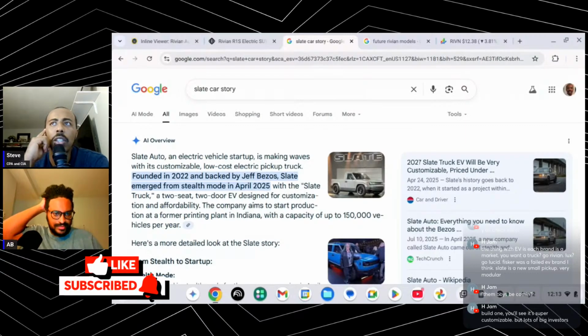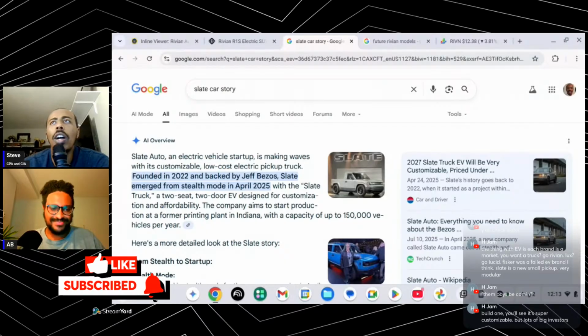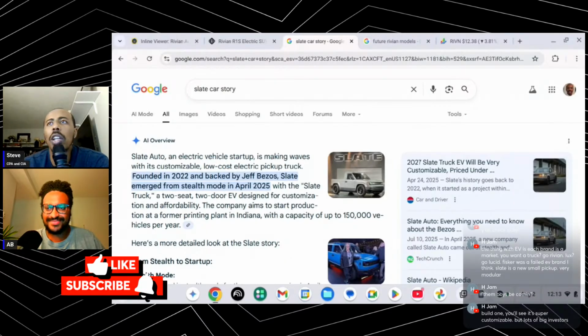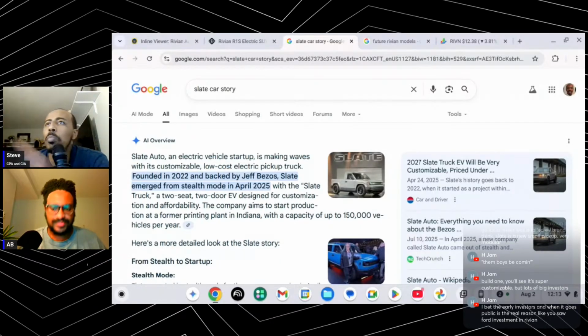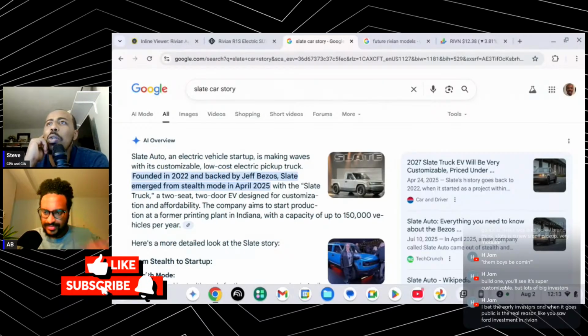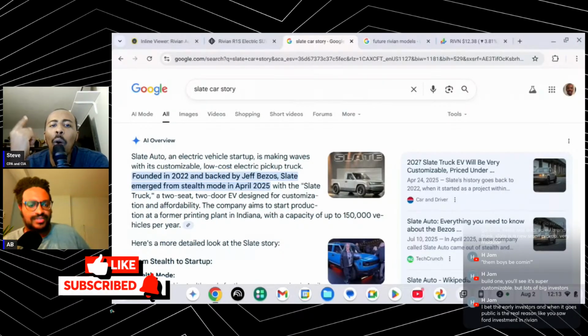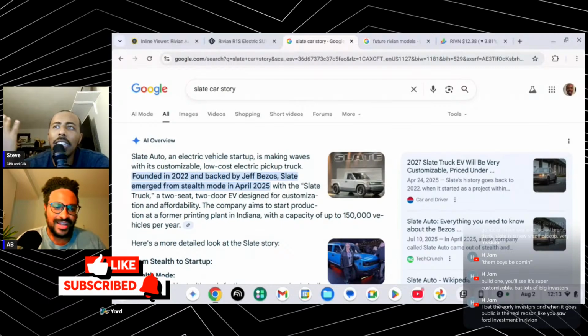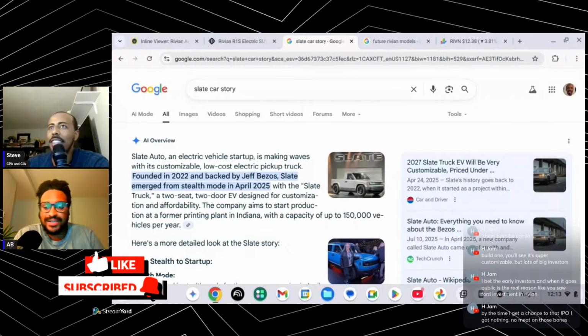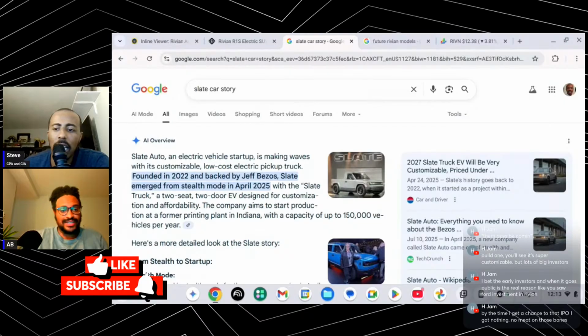Let's say even if you have $100,000, you could invest in multiple companies. When you have capital like Jeff Bezos, over $100 billion, you literally could invest in essentially every company that comes up. Why would you not? I'll bet $1 million here, $1 million over there. You could invest $1 million into 100 companies. That's 100 million. That's not even 10, it's 1% of your net worth. It's nothing. And one of those 100 might turn into a unicorn, a billionaire, and that's it.